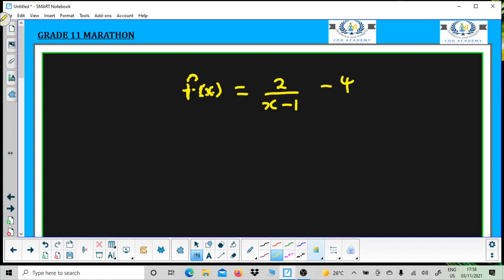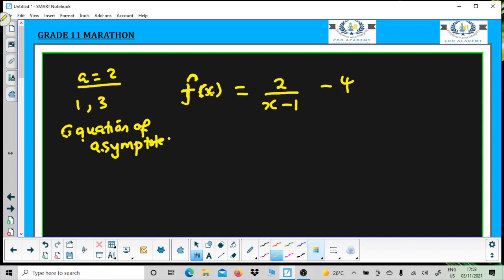Everyone can see my A. What is my A value? So what does A of 2 tell you? So you are in quadrant 1 and in quadrant 3. So what are the equations of the asymptotes at this time? Equations of asymptotes. Where is the horizontal asymptote and where is the vertical asymptote? Just so we can know that. x is equal to 1, thank you, and y is equal to -4. That's the P and the Q, those are actually your asymptotes.